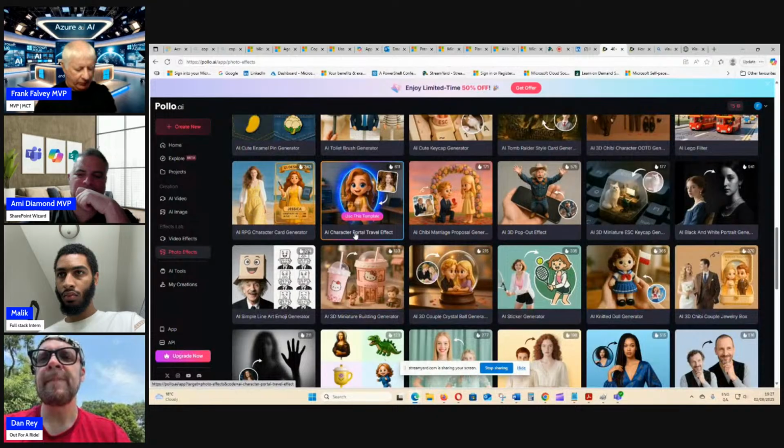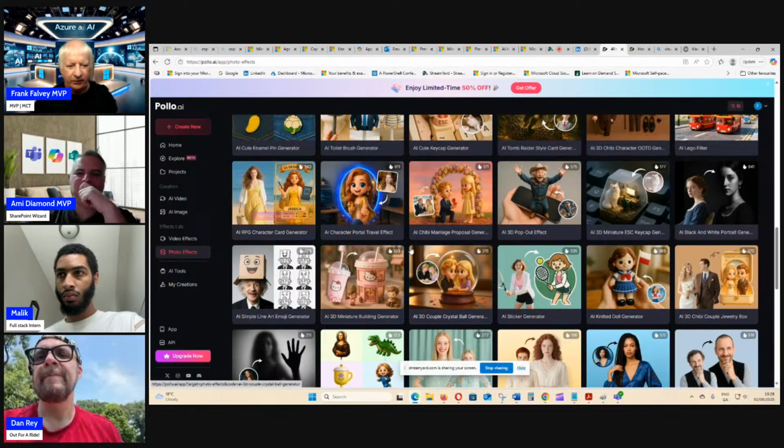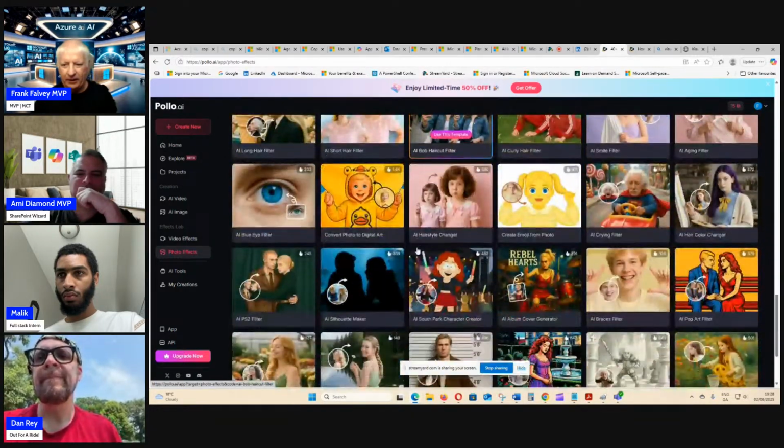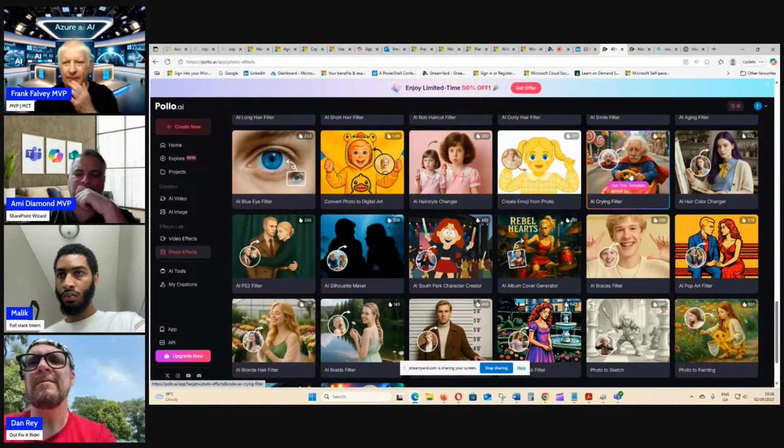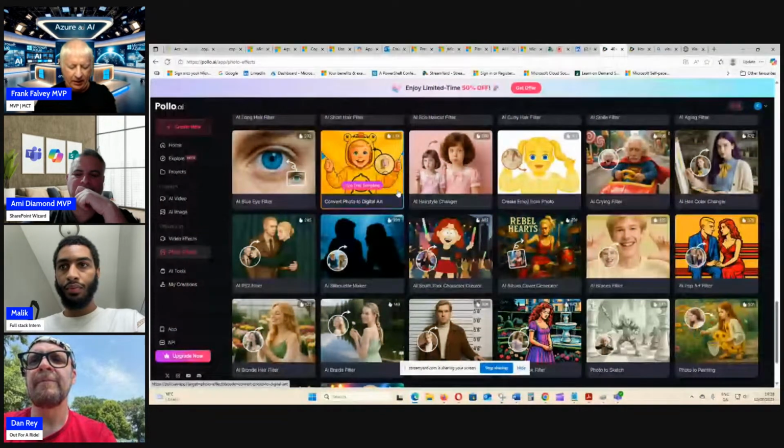I made one recently with the tiger, but I can't seem to find it. Do they have a concept of what you've created, or is it just a gallery?